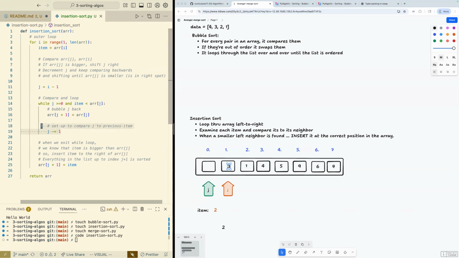I apologize, because this would move J to be -1, which is definitely not what we want. So let me see if I can fix that real quick.